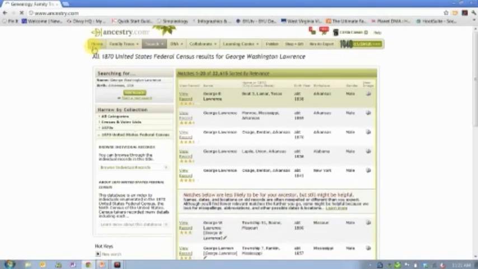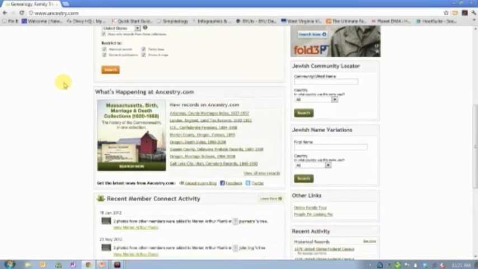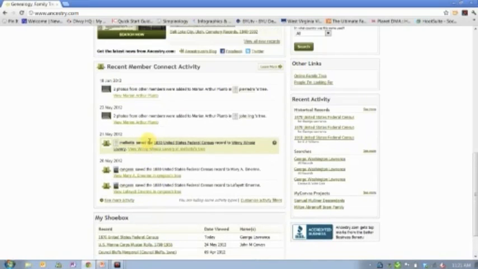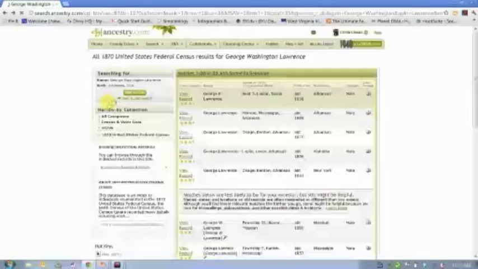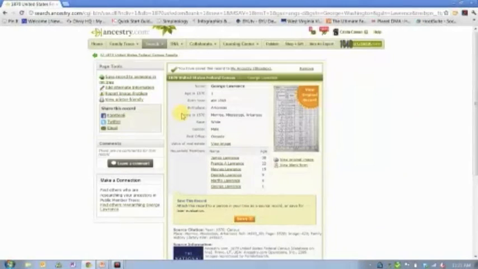Several of you have it on your home page as a widget. If you scroll down just a little bit, mine's down here near the bottom, where I can see exactly what other people have done or are doing with records that match people in my tree. And you can also find it when you're accessing actual records. So let me just show you an example. Several people don't understand what this is or how this works.